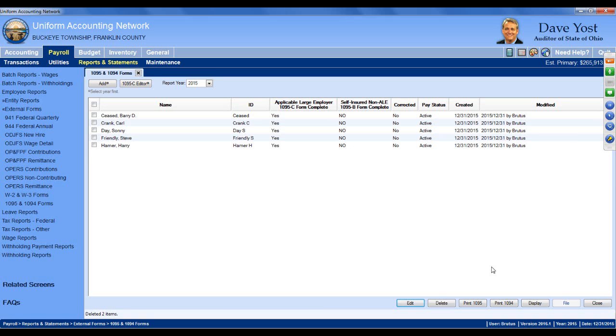But when you are filling out this form, you only have to select employees that work 30 hours or more a week or 130 hours a month. So you do not have to pull your part-time people into this form, but they will go into the ALE calculation to determine if you are an applicable large employer. Does that answer our question for that person? Okay.